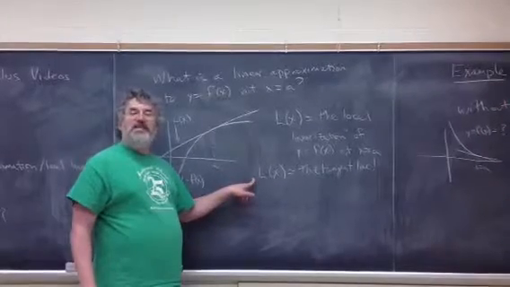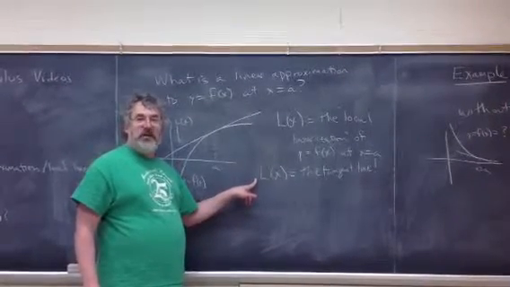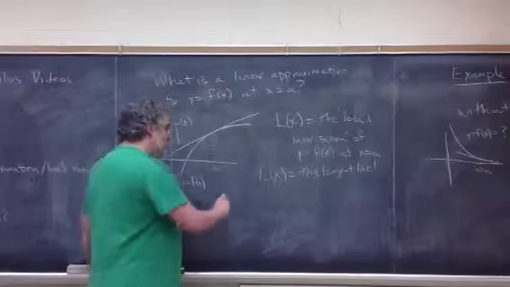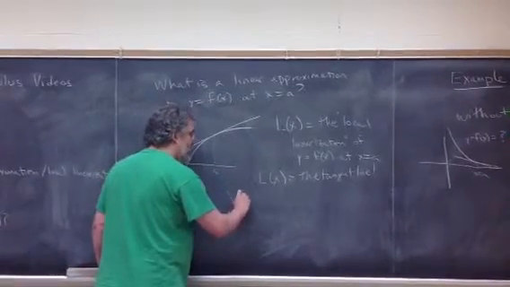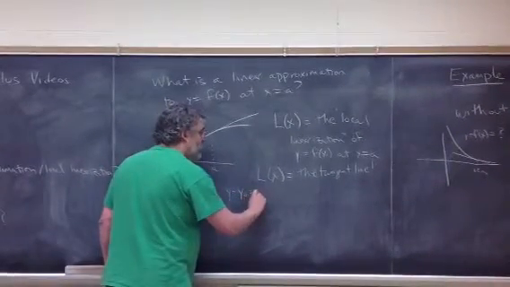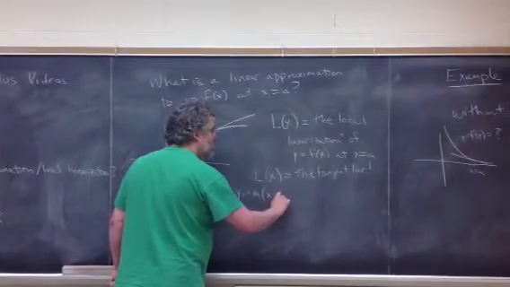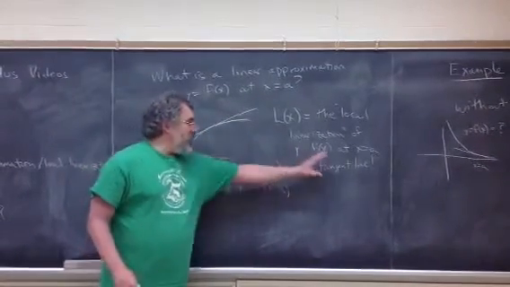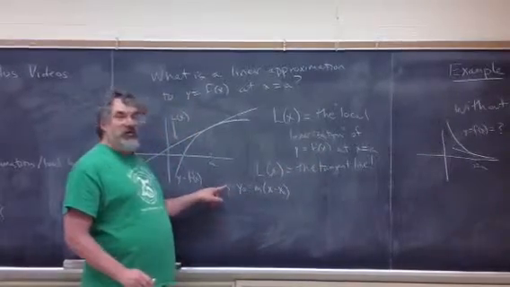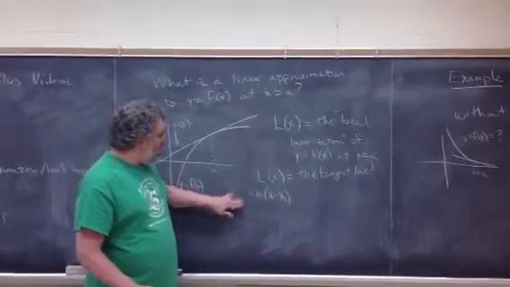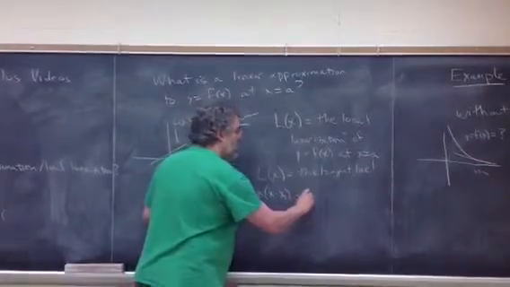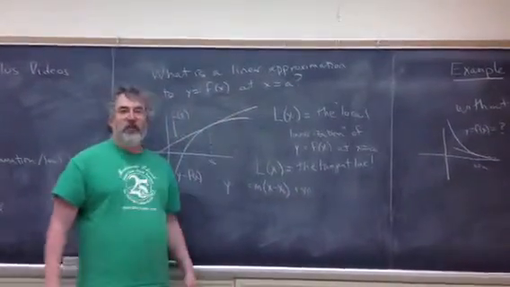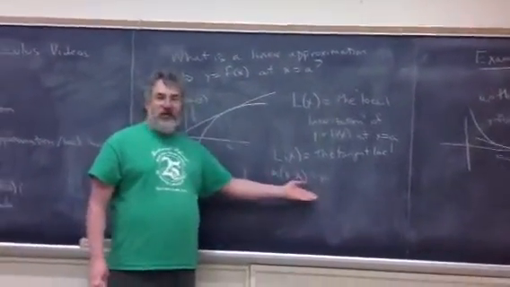I want to use a point-slope form of this, not the slope-intercept form we usually use. The point-slope form typically goes y minus y naught equals m times quantity x minus x naught. But since I want the y to equal some value, I'm actually going to write this part over here. So that's the form I want.